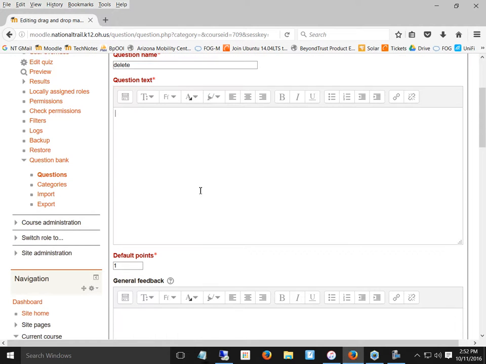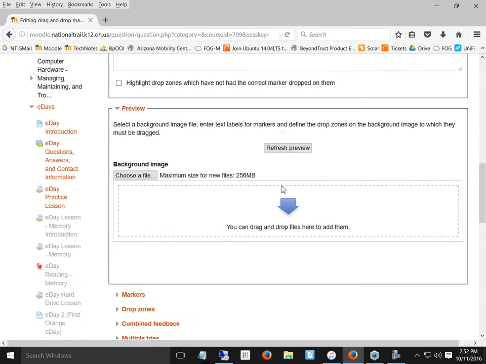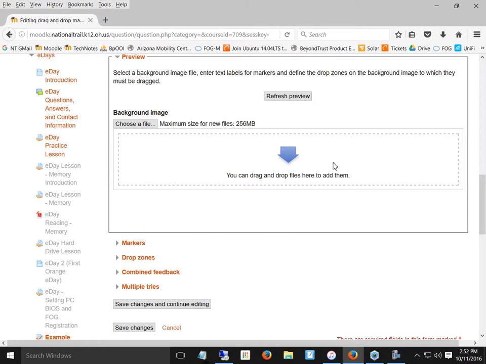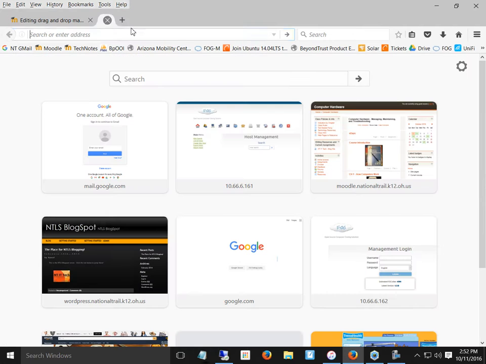And then you can just say, place markers for the map. And obviously you might want to say more than that. But then down here, there's a spot to just drop your picture. So I'll grab us a map real fast.